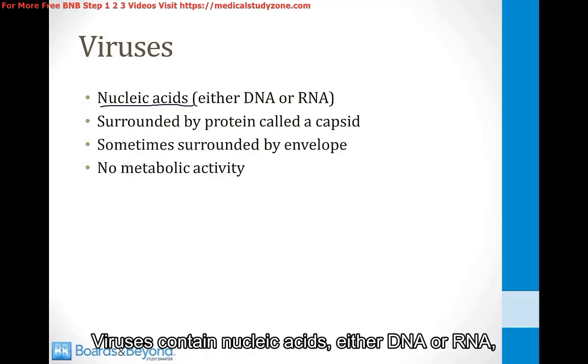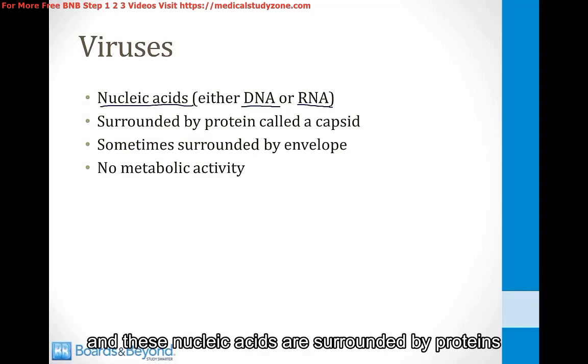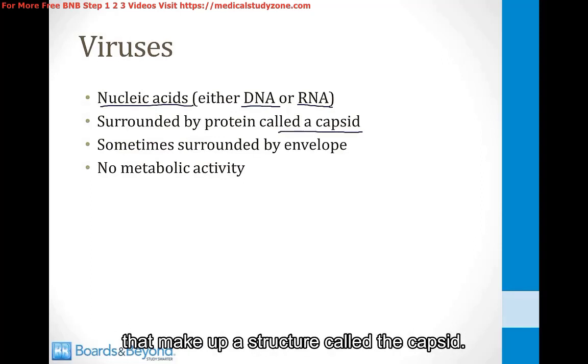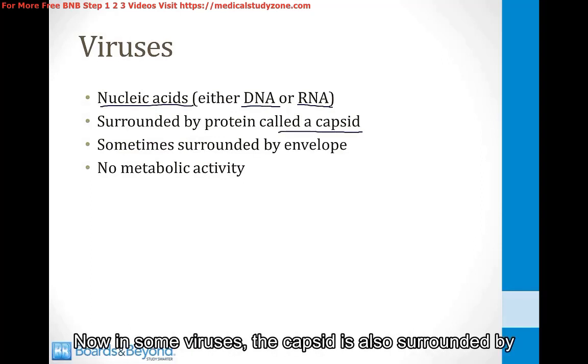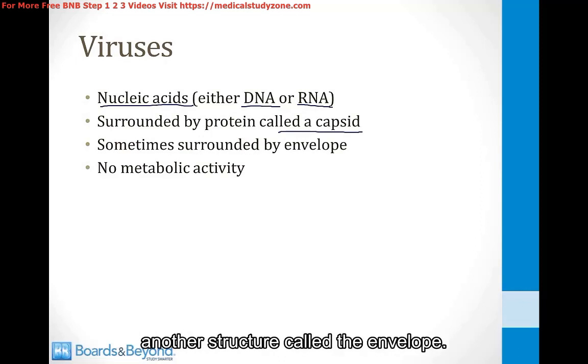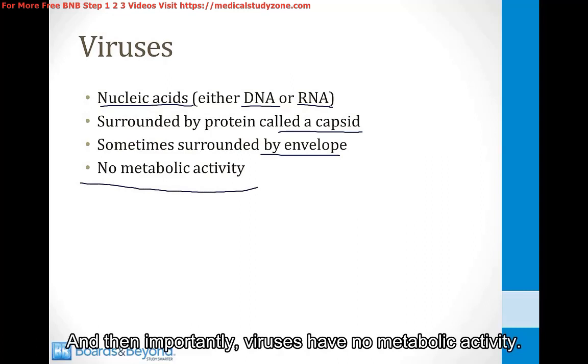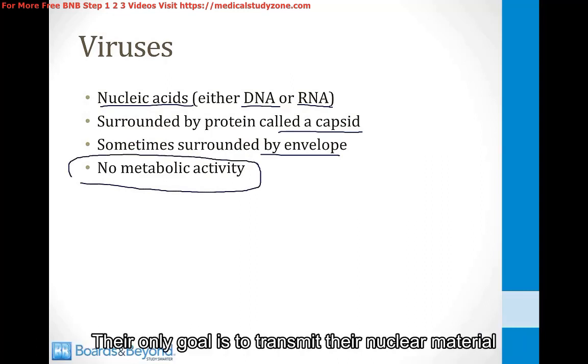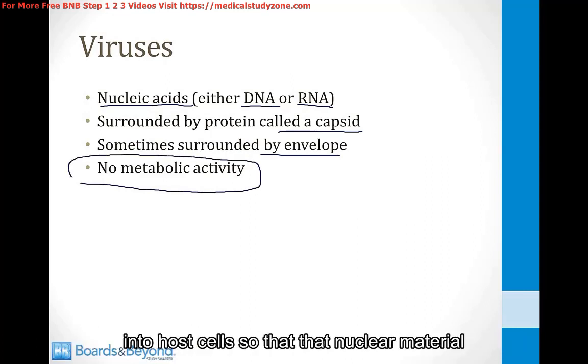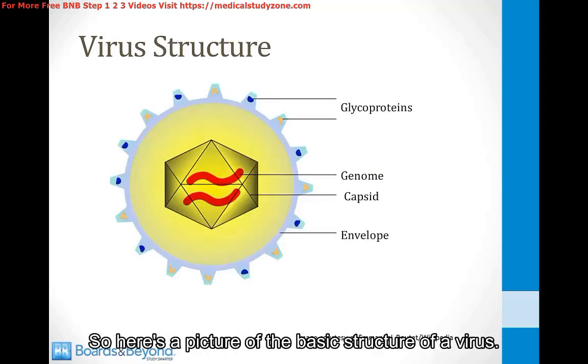Viruses contain nucleic acids, either DNA or RNA, and these nucleic acids are surrounded by proteins that make up a structure called the capsid. Now in some viruses the capsid is also surrounded by another structure called the envelope. And then importantly, viruses have no metabolic activity. Their only goal is to transmit their nuclear material into host cells so that that nuclear material can be reproduced into more viruses. So here's a picture of the basic structure of a virus.